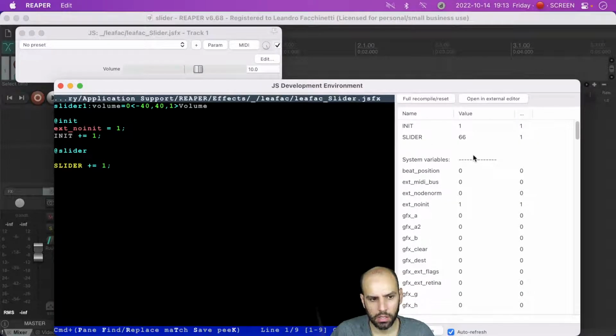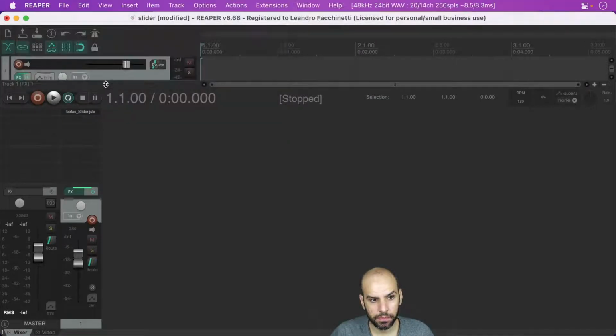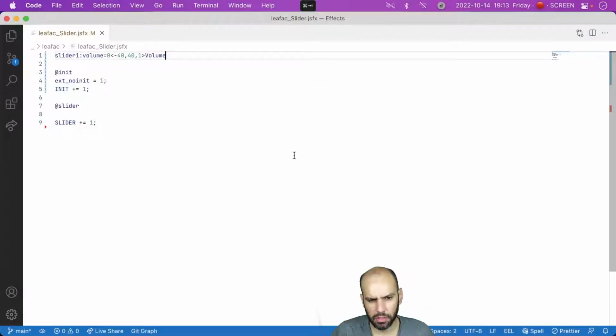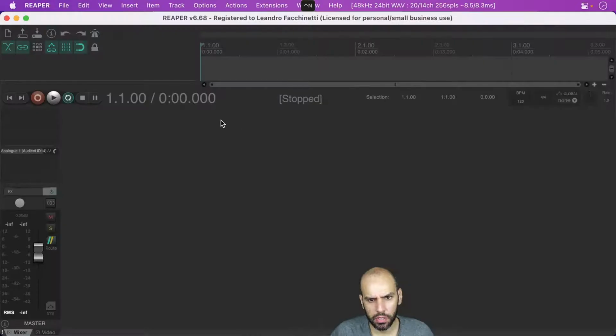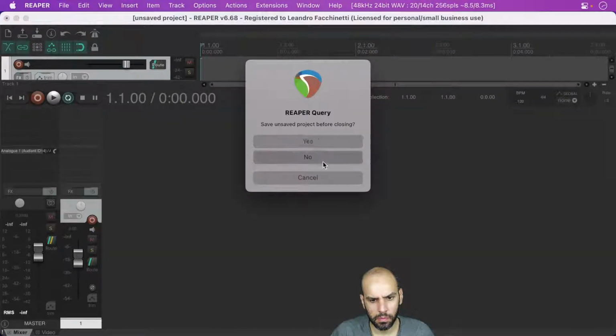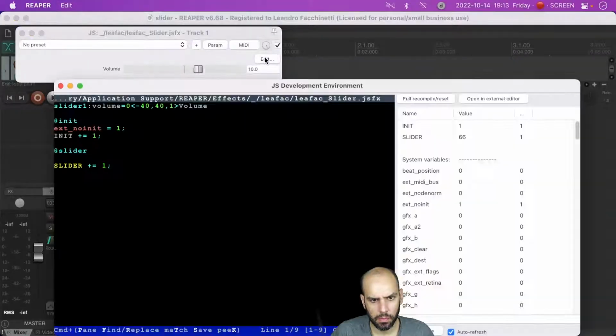Huh. It ran the slider section a whole bunch of times. I have no idea why, but anyway, I will take it. But if I close and reopen Reaper, that was too odd. No, it runs it 66 times.